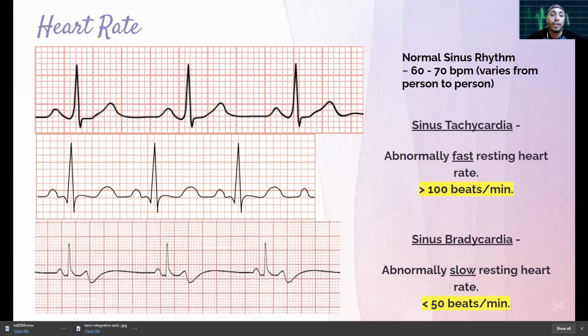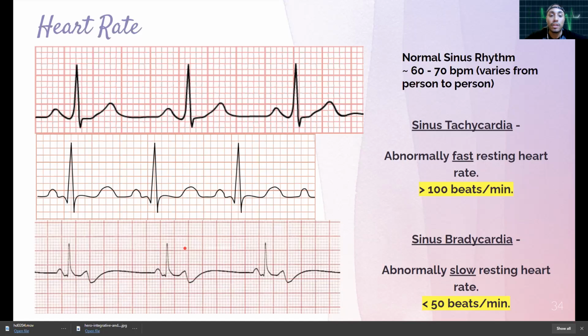Okay, heart rate. Again, I don't think they're going to include any pictures, but you would want to know that if you had, for example, multiple P waves or T waves, what kind of condition that might be referring to, or if the R to R peaks. This is actually how we detect heart rate. You measure the distance between the two R's, the QRS complexes. So these peaks, you try to see how far apart they are, and then you can determine the heart rhythm. If these peaks were closer, then that would be considered tachycardia. If they were further apart, then that would be bradycardia.